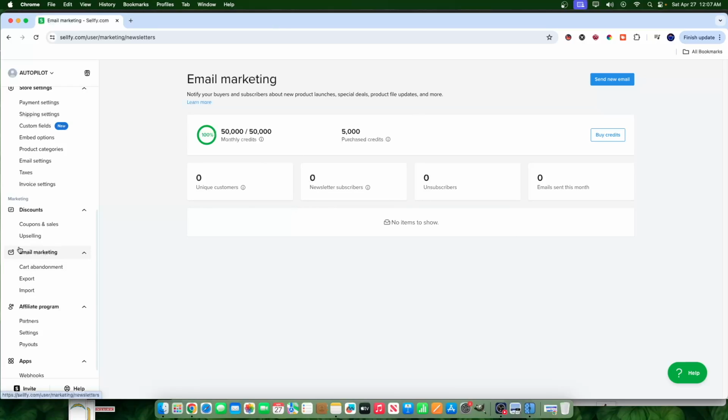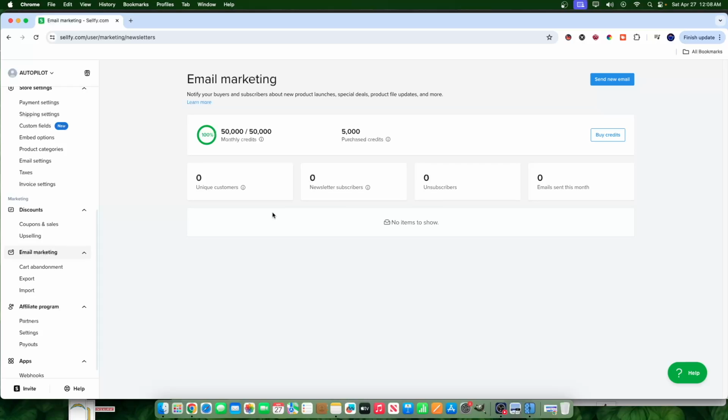And speaking of email marketing, you can send 50,000 emails built in. That's pretty cool. 50,000 credits, 50,000 emails with the monthly plan, or if you're doing the monthly, which pretty much everyone is, you get these 50,000 credits that renew every single month. So I can send 50,000 emails. Think about that. That's a lot of emails, right? And so if I want to put out an email about a new product I released, boom, I could send it. If I want to put out a new email about a discount and I want to make more money that day, boom, I send it.